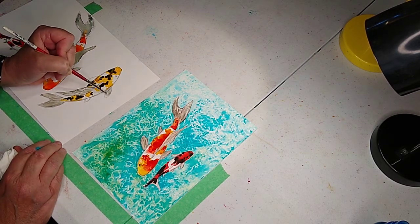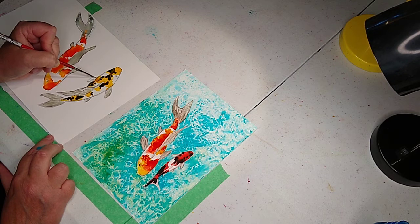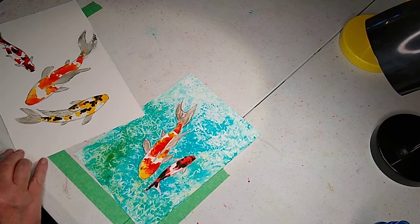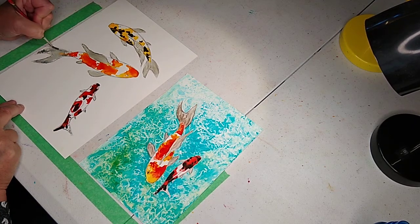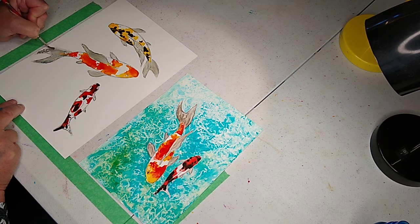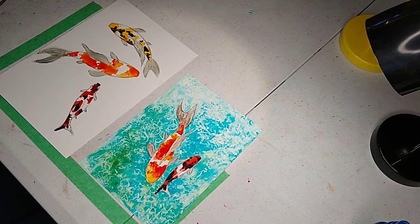I'm going to go ahead and put a little on this fin. You can just be — you don't have to be perfect. Go ahead and do that one because we'll put the lines on later. That looks pretty good. So we'll flip her back like this with that cerulean blue and burnt umber. Sometimes if you just kind of beat on the paper a little bit, it'll start sticking — the more you press on it, it kind of helps the paint adhere a little bit better. Oh, that looks great — it did finally take.